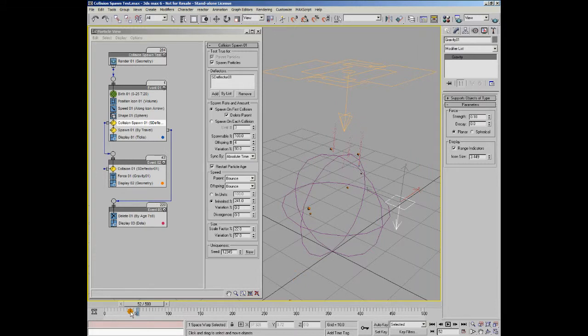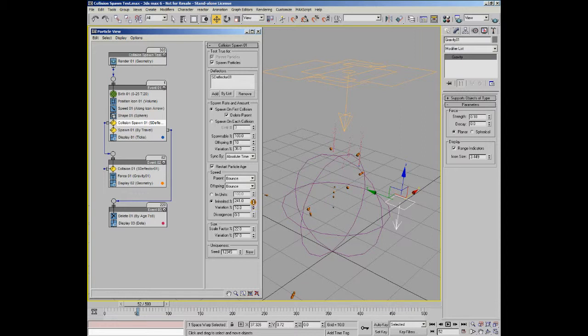Let's go to the collision point, and let's change the variation slightly, so we have more chances of having 4 particles. And let's change the offspring number. Let's make that a bit higher. The next thing is we've got quite a few particles there, but you can't see them. The reason for that is we're inheriting 240% of the parent speed, and we've got no variation on that. So let's put a little bit of variation in to show you what happens.